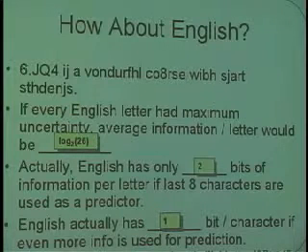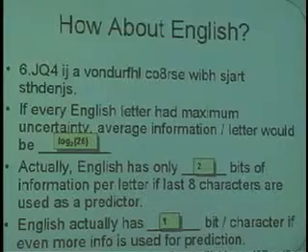Well, if you think about our definition of information, and we say, well, let's say that every English letter has maximum uncertainty. What that means is that the letters have an equal likelihood of happening. And furthermore, the assumption that we've been making with these coin tosses is that they're independent of each other. Now both of these assumptions for letters are wrong, but if it was the case that that was true, and there are 26 letters in the alphabet, then the average amount of information would be the log base 2 of 26, right? And how large is that? Sam? It's 4.5. 4.5, okay, because 2 to the 4 is 16 and 2 to the 5 is 32, so somewhere between 4 and 5.